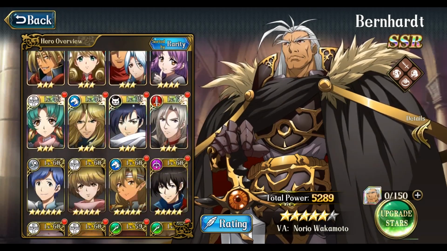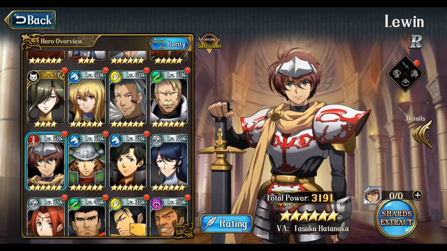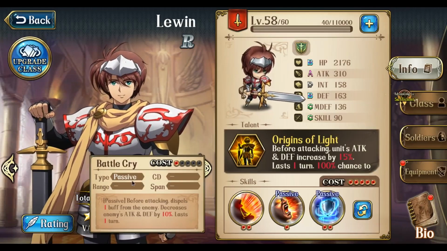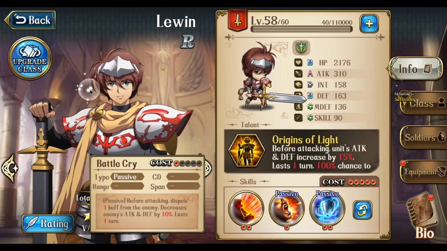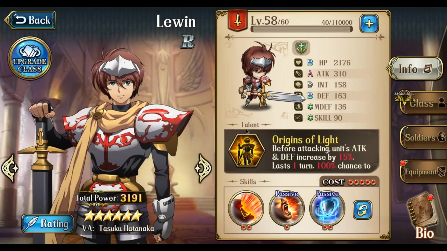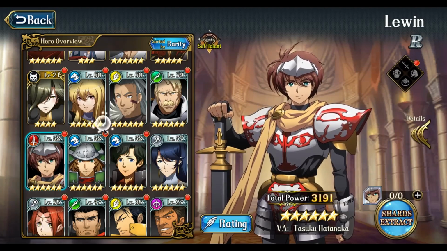Finally, you could also have Lewin, right? Lewin with Roar skill. I'm just trying to find him. Yeah, so Lewin, he has access to Roar, which will also allow him to remove 2 buffs. He also has Battle Cry, which adds a 3rd buff removal, which means 3 buffs removed from the enemy, right? If you even throw in a Mayonir on Lewin, he can remove 4 buffs with every attack of Roar. So another character that allows you to debuff the enemy to make them killable. So there's lots of ways to do so.